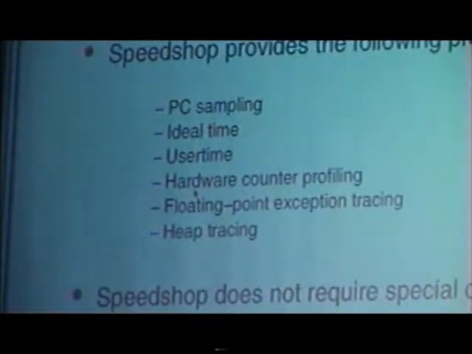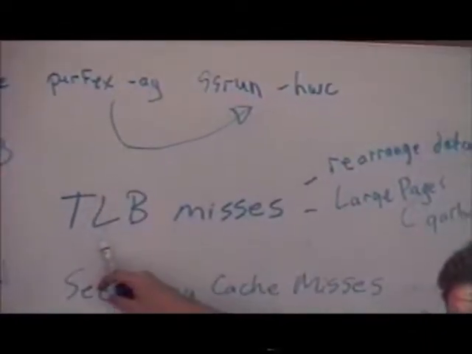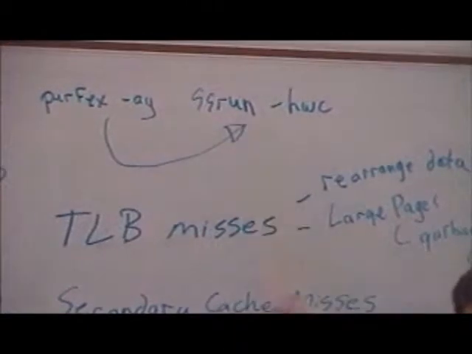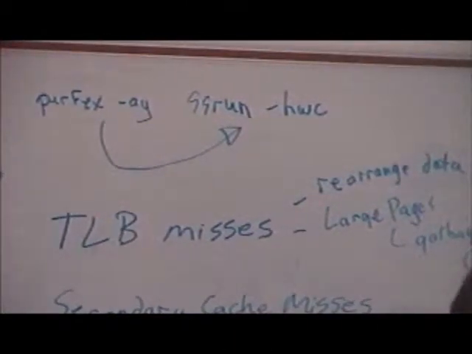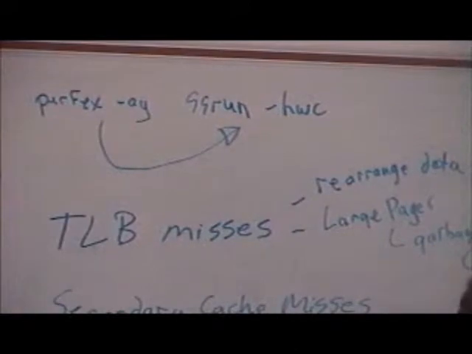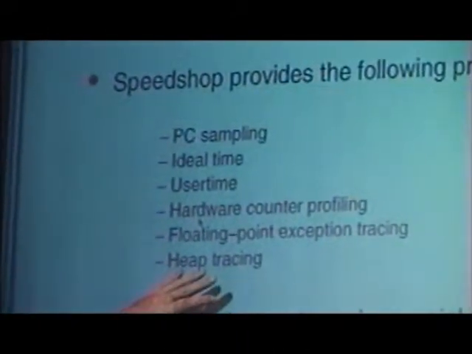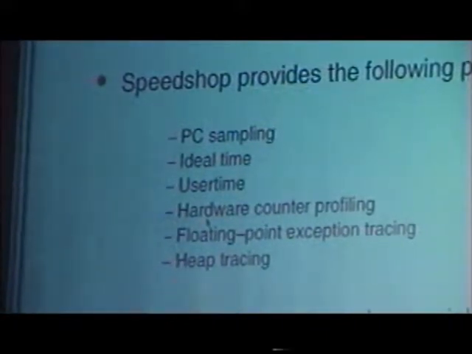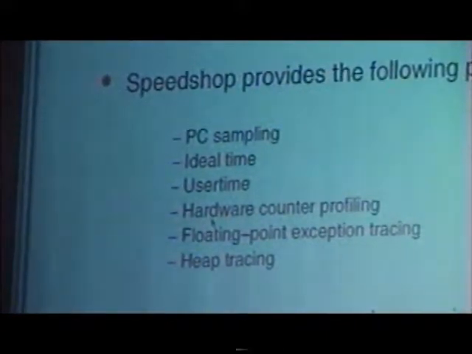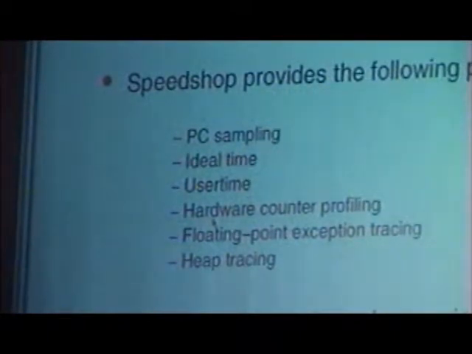And then hardware counter profile, once I know that a subroutine is spending all of its time in TLB misses, then I can track on the TLB misses and find out where I am. And heap tracing is for memory mallocs. So if I want to track, in the case of a memory leak, I can do an SS run heap experiment and then see how my mallocs are growing and shrinking. So maybe somebody has a library routine they created that did a malloc, and then you were supposed to unmalloc later by calling a close down routine, but the programmer didn't. So they keep getting the mallocs, but they never call the unmalloc piece.